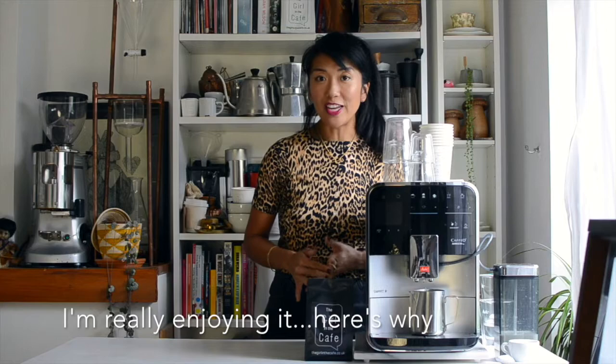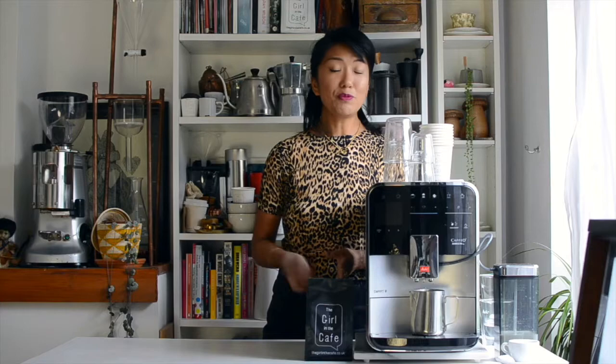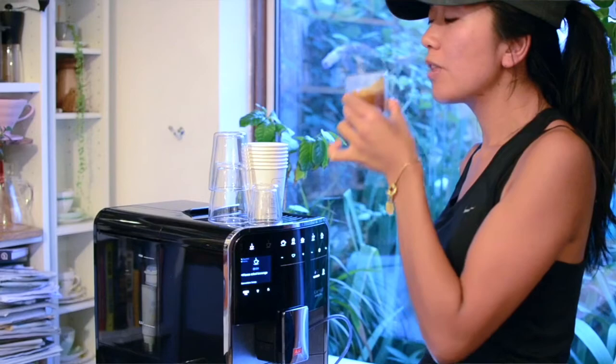This machine makes me most excited for people who don't know how to make coffee, don't want to and have no interest in making coffee, but love drinking good coffee. This machine is perfect for you. It's also really good for health and fitness people — I use it when I need a quick shot of espresso before the gym or going for a run.